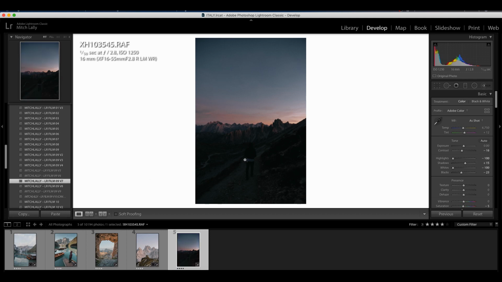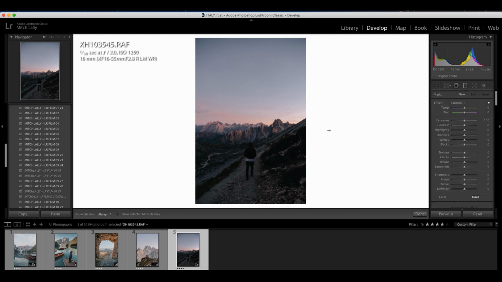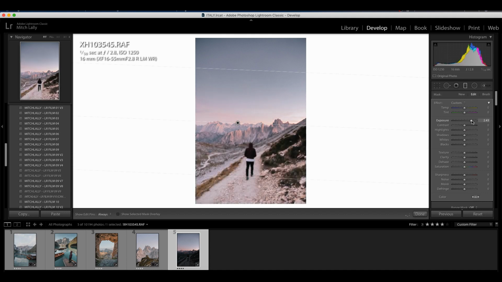I'm going to use a similar one to last time. And I'm just going to increase my exposure until I'm happy with the highlight area. I don't want to clip too far, but I do want to get some of that nice color and exposure back into the sky. And then the first thing I'm going to do is come through with the graduated filter again and increase our exposure in the bottom half of the image so that we can see Sam.